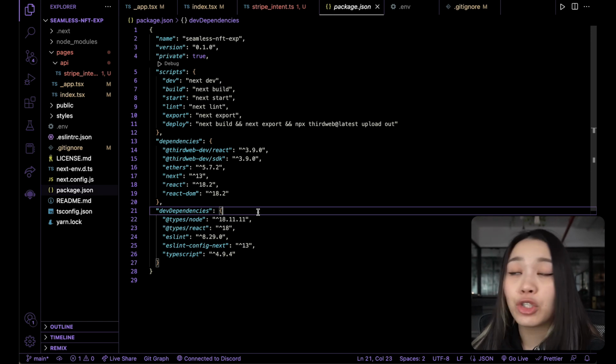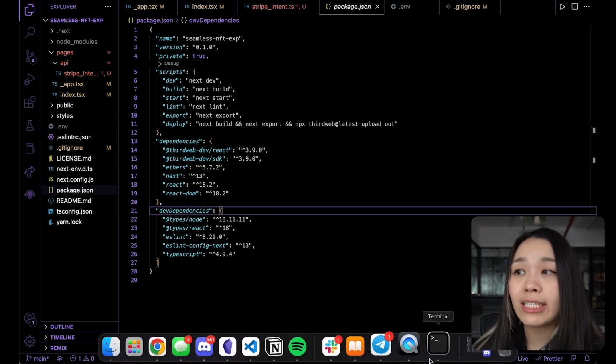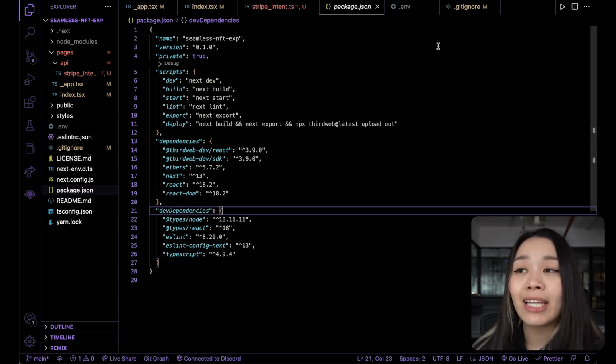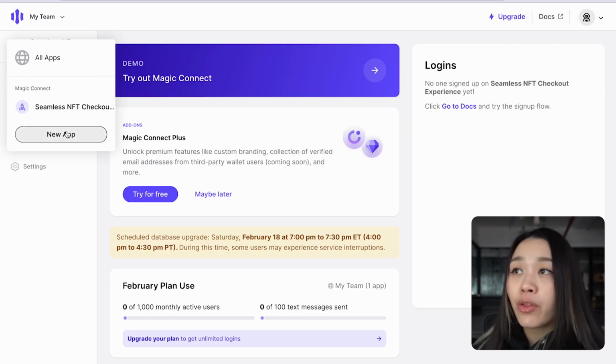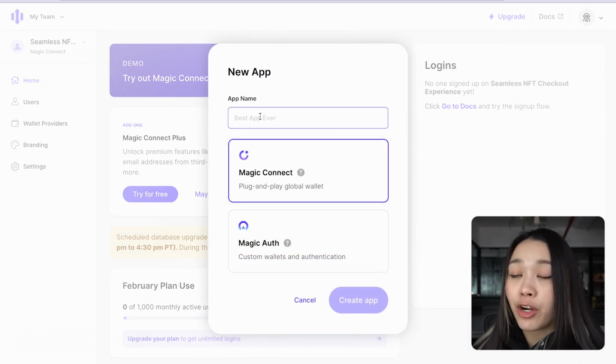Now back in our index.tsx file again, we will need to make an API request on the front end to get and store the client secret in a state like this. And this piece of code here essentially sets up a state variable called client secret using the useState hook. It then uses the useEffect hook to perform a post request to our serverless function called API Stripe intent, passing it an address variable in the request body. And once the response comes back, it sets the client secret state variable to the value of the client secret field in the response.